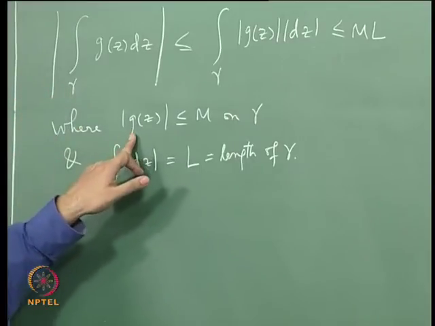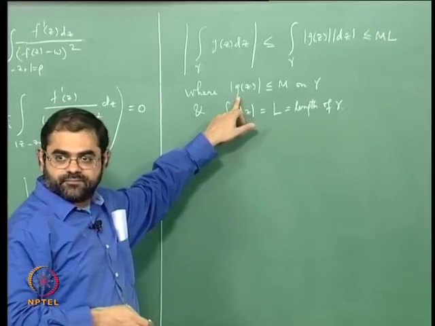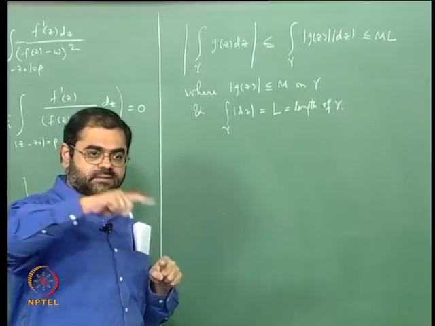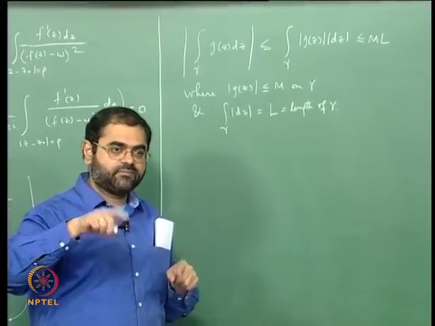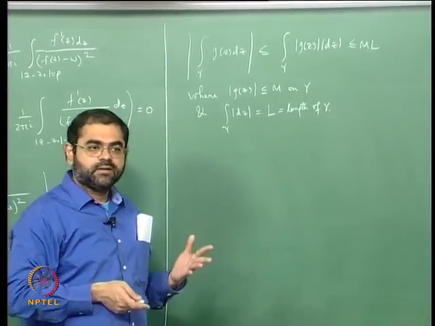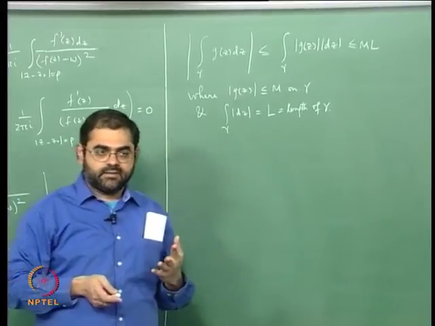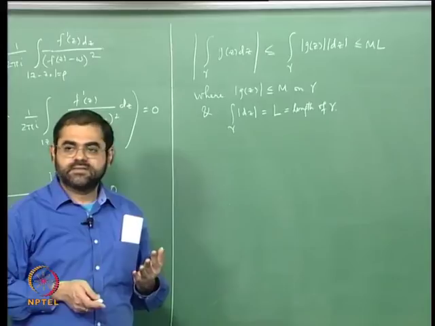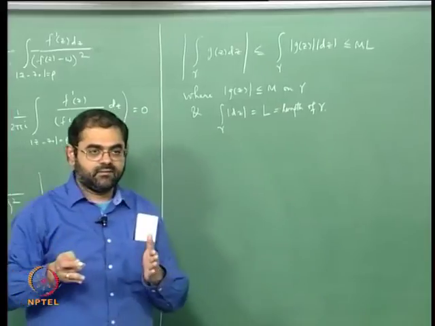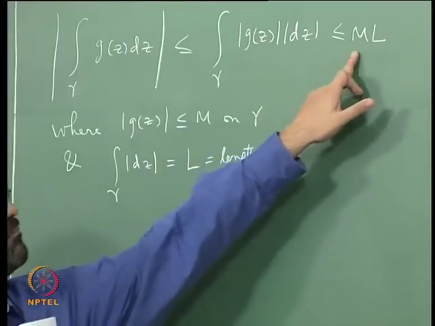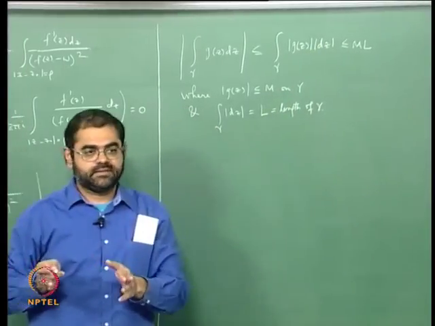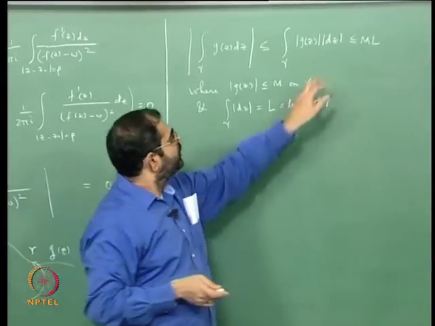See, the fact is g is continuous, therefore mod g is continuous, a continuous function on this path, okay, but the path is both compact and connected, therefore mod g is bounded. A real valued continuous function on a compact connected set has an image that is an interval, okay. So that interval will have a maximum value, and that maximum value is M. So the continuity of g will tell you that mod g is bounded by M.